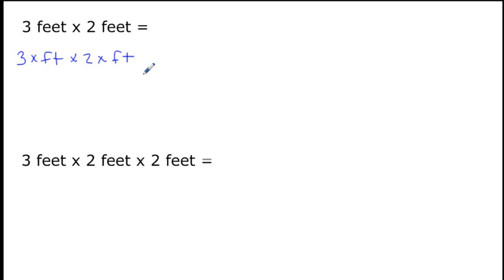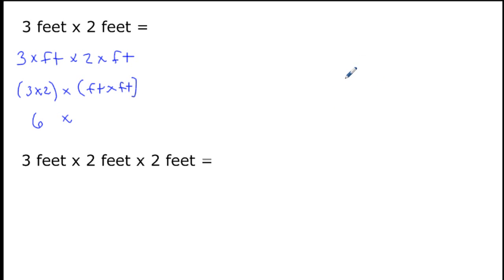Now the rules of multiplication say we can multiply things together in any order that we want. So I can actually regroup this and say, I'm going to do this as 3 times 2, and then I'm going to multiply that by my foot times my foot. Okay, so we can multiply numbers very easily. We like that. That's 6, and then we have a foot times a foot. So now we're multiplying 2 units together, and how are we going to do this? Well, when we multiply 2 units together, we get a new type of unit.